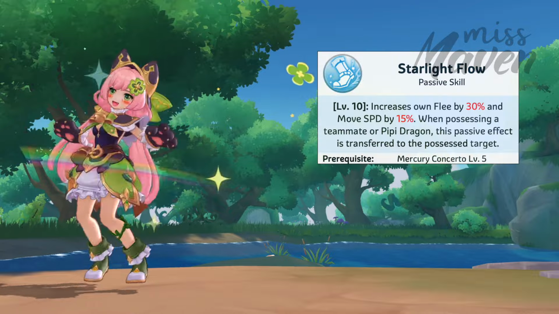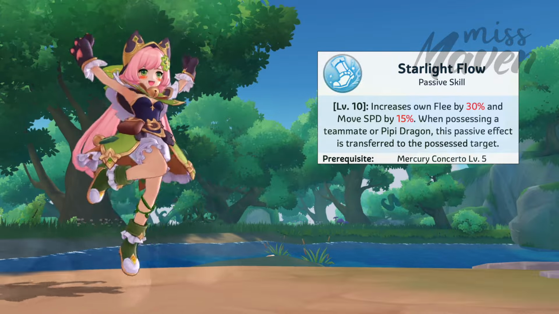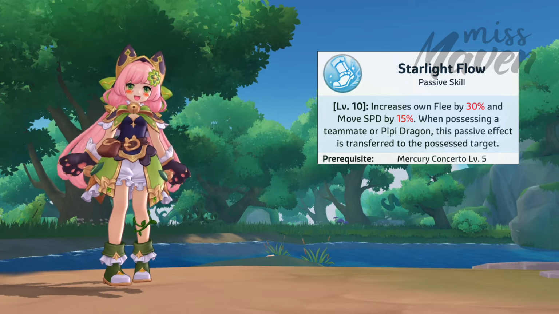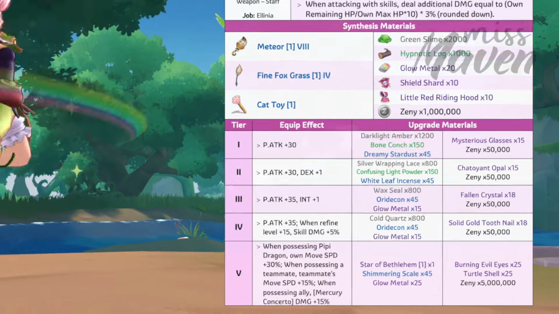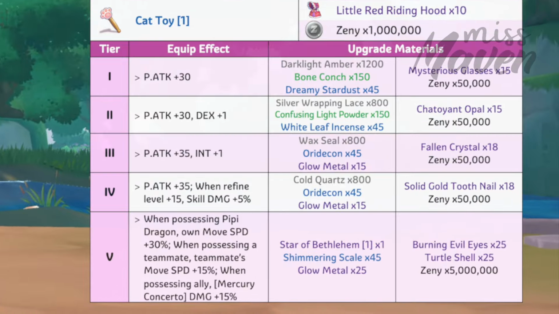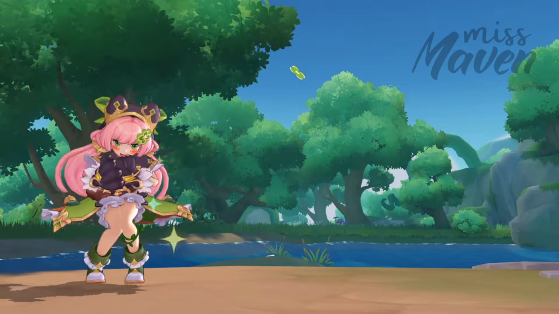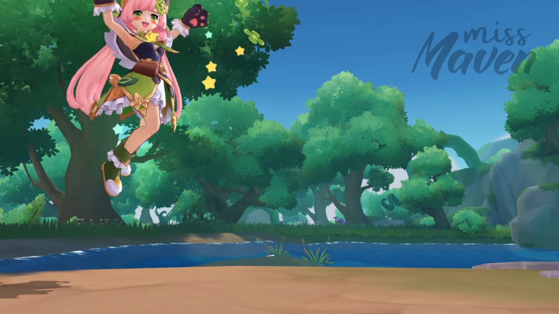Lastly, Ellinia's Starlight Flow passive increases her own flee by 30% and movement speed by 15%. When possessing PP Dragon or a teammate, this buff can be transferred to the possessed target. With the tier 5 effect of her exclusive weapon, she can further increase the movement speed of the possessed teammate by an additional 15% for a total of 30%. Thus, this buff will be extremely beneficial for teammates who rely on flee and high mobility like Jormungandr.